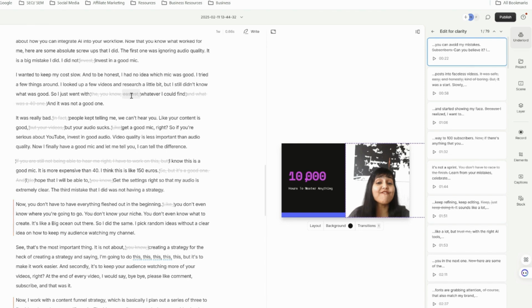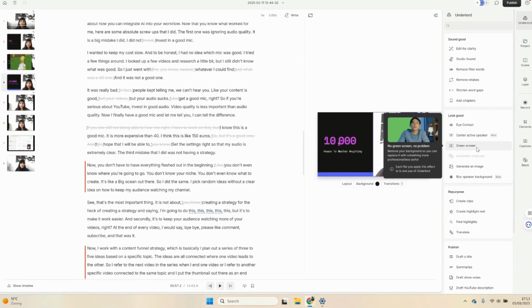This is brilliant because then you don't have to go word by word, text by text and see, this is too much. You don't have to do it manually. Even though you're editing the video like a text document, AI will clean all of this up for you. And usually it's extremely accurate. I use this feature a lot. And then, of course, in some places, if it's not correct, then you can just restore it to what you want it to be. These are more the editing features, the text features, but there are other features which makes Descript so brilliant for me.